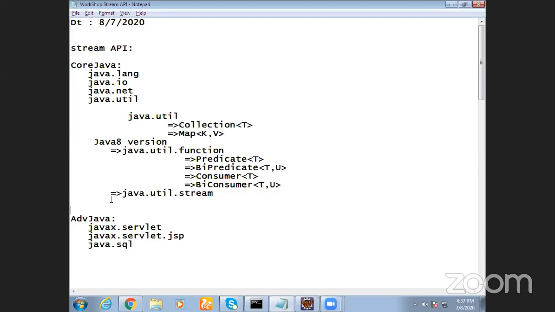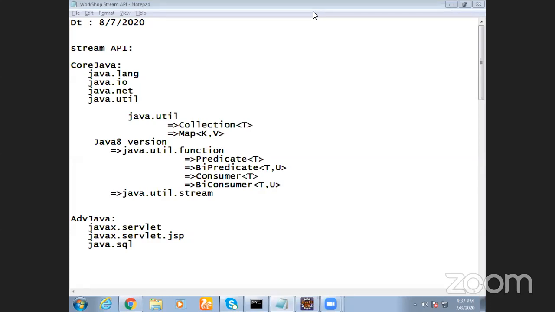Today, I am entering into java.util.stream. Whenever I'm dealing with stream, I'm calling it the stream API, package stream. That's the concept. So all of you understood this statement, what I have said up to now? Where the journey is going, did all of you understand? Say yes or no in the chat box so that I can understand whether you are responding to me or not. So I am concentrating on java.util.stream. All of you got where I'm going?